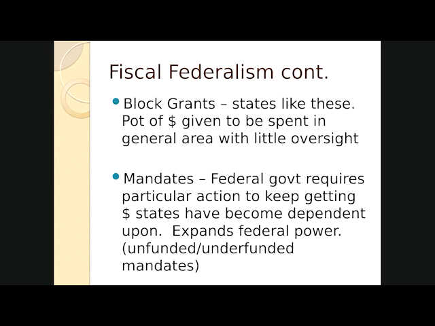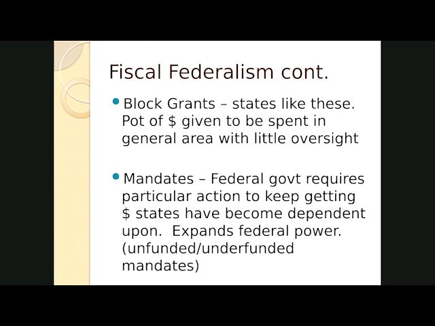Most of the grants that are done, most of the monies that are spent through fiscal federalism are done through the categorical grants, not the block grants. But block grants are things that we really, really like at the state levels because they come with very few strings attached. It might be something like the federal government says, okay, we're going to give $100 million to every state if you will, right, use it to enhance education at the K through 9 level, K through 12 level, right, primary and secondary schools.